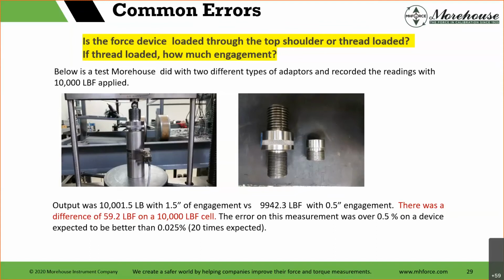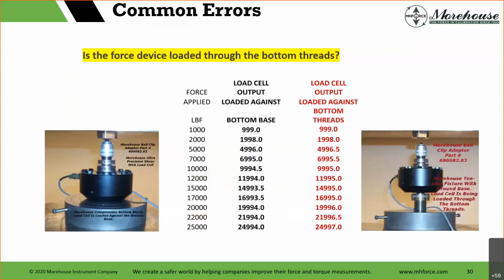Now, you may be sitting there wondering, are all cells this way? And in general, you need to test them. Most of them have their little quirks. Speaking of quirks, here's one where the force device is loaded through the bottom threads. There's a picture on the left, which is how we typically load it, and a picture on the right, which is how most of our competitors load things if they're using a standard machine that can switch from compression to tension. If they load it this way, it saves them time, and they do 4 calibrations to every 1 calibration we can do.